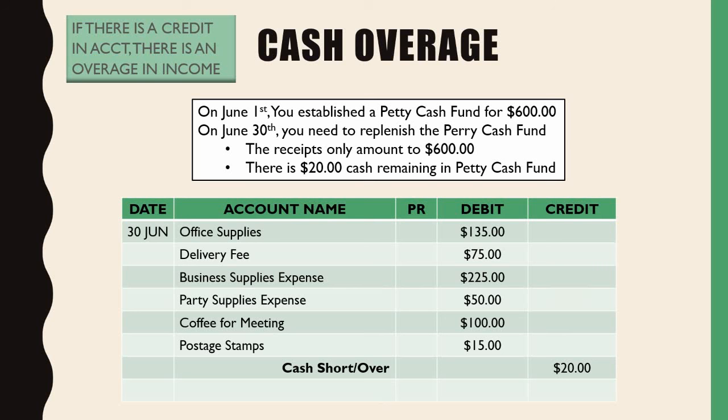So what you're going to do here is accept that $20 that's still in the petty cash, and you're going to write a check out for $580 because that's going to make sure that you still have $600 in your petty cash drawer at all times. And what you have to do here is investigate why you have $20 left in your petty cash drawer, okay? Maybe the boss was like, "Oh, I forgot. I borrowed $10 last time, so I'm going to throw in $20."